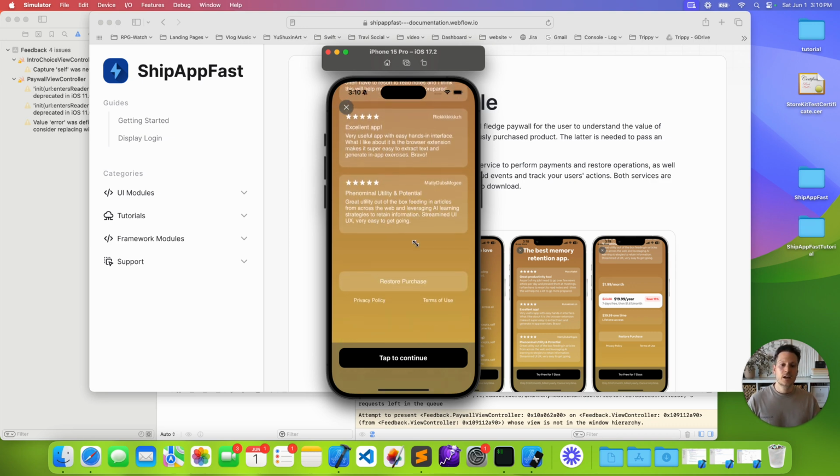And then finally, in order to pass an App Store review, which is very important, you also have to be able to provide an option to restore payment or purchases, as well as showcasing the terms of use and privacy policies. These can be configurable. They just open up a web page, and this is plugged into the payment system.